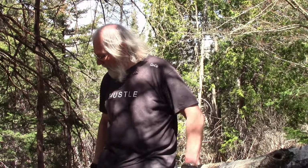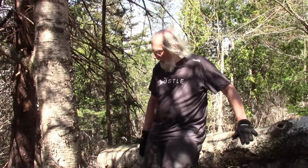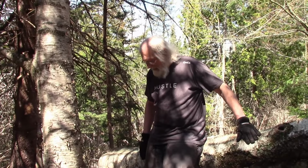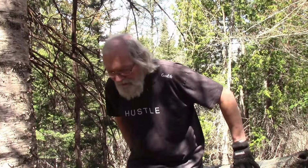But anyhow, we'll just give you a quick tour. This, of course, is one half of the large white birch coming down for firewood. It's not a well-suited tree for climate change, and we'll be giving some space around here to some future oak reproduction. So, just a quick tour.